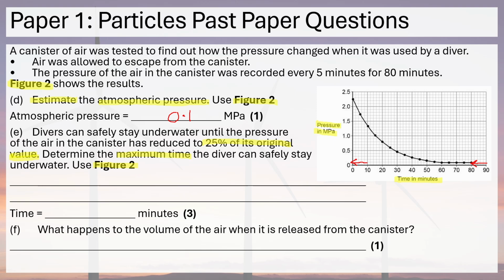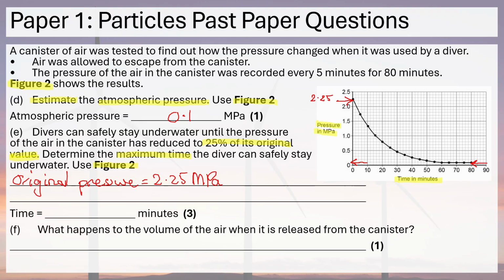So let's start off with the original value. The original value of the pressure is going to be here. That's time equals 0. And if I read off of there, that will be 2.25. So the original value of the pressure is going to be 2.25 megapascals. So we're going to get a mark for correctly identifying that. So again, if you're not sure about these questions, look at the information, look at what the question's asking, and do anything you think you can, because you'll pick up marks for everything that's correct.